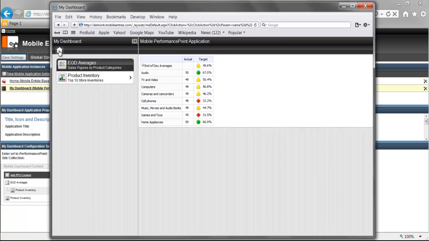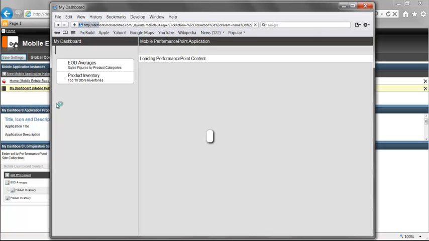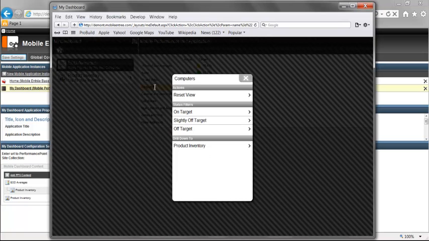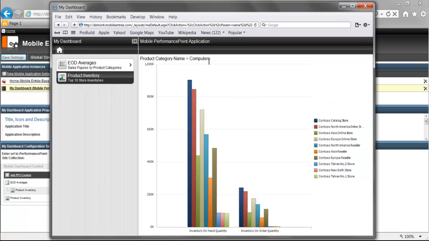Now we'll go ahead and refresh this. And when we click on computers, we have some options to filter, but we can also drill down to product inventory from computers. So you can see it filtered this report based on what we clicked on in the scorecard.